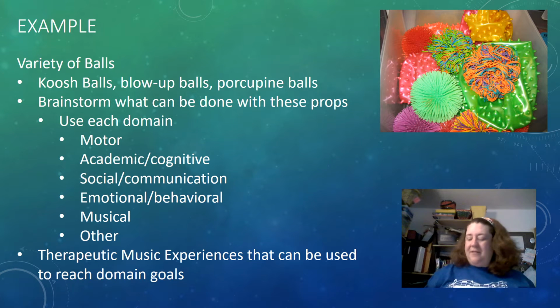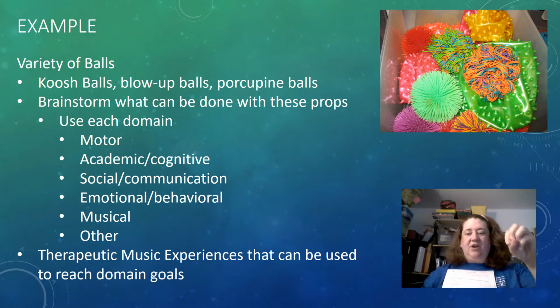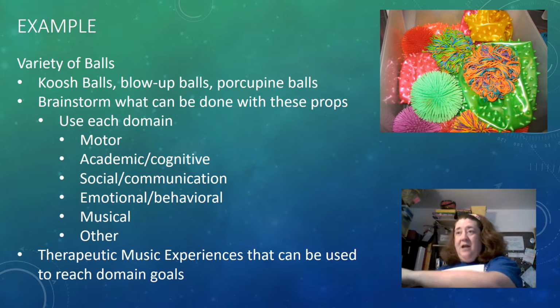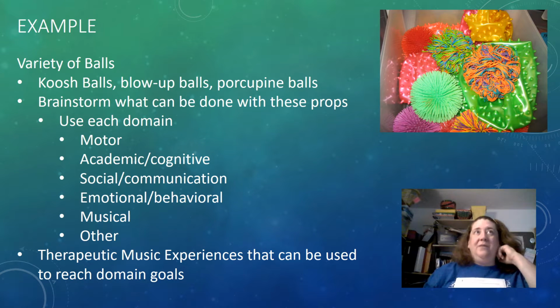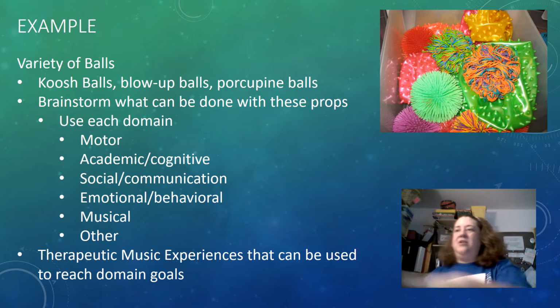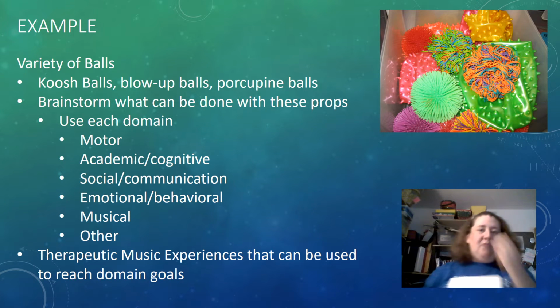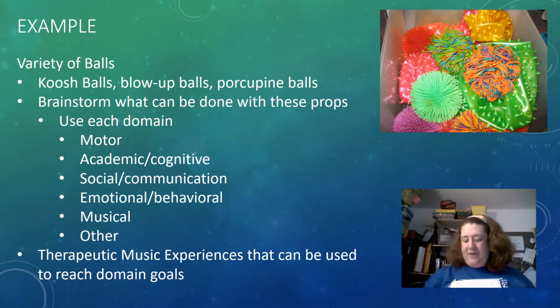So for example, we're going to play Hot Potato, and Hot Potato is going to work on our grasp and release. It's going to work on our crossing midline, because we're only going to pass with our left hands today. It's going to work on following one-step directives, because I'm going to write a song that says, you know, when the potato comes to you, or when the ball comes to you, take it and pass it, use only your left hand, and wait for the music to stop.